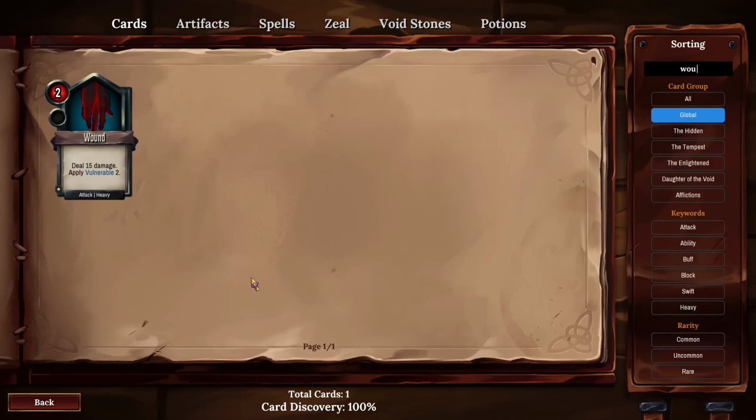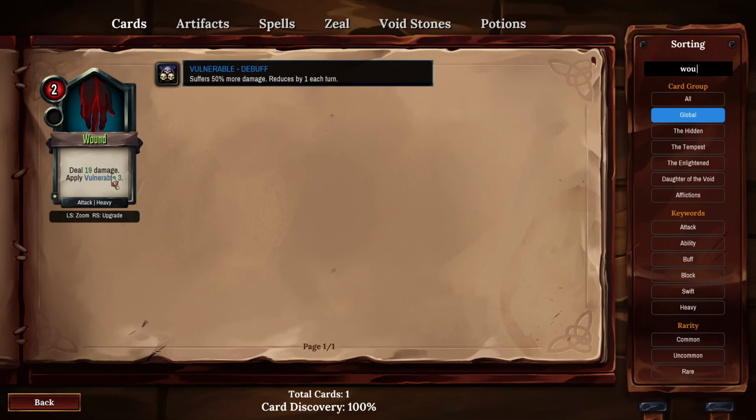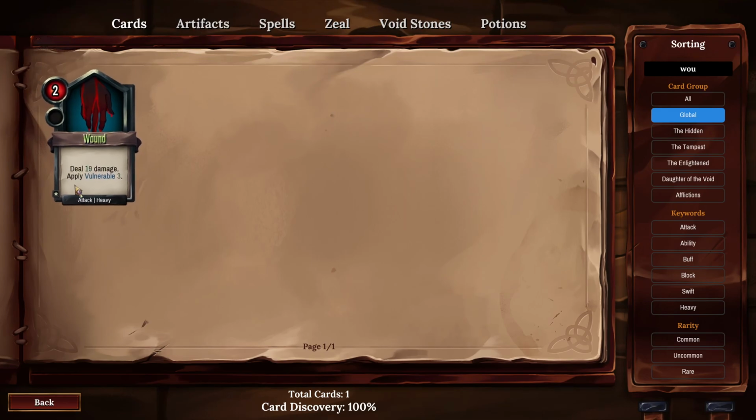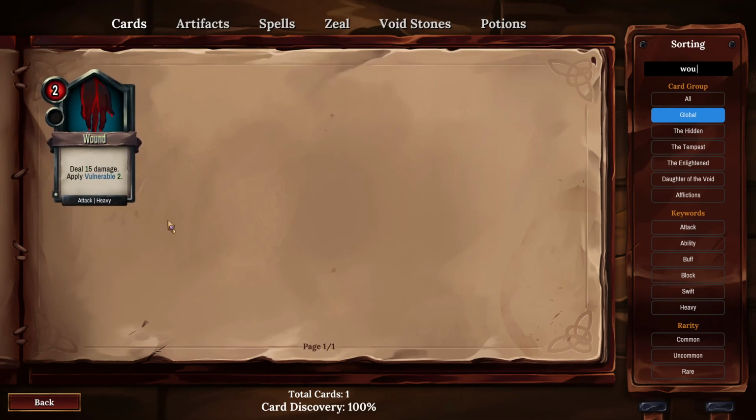So next, we've got Wound. Wound is very similar to Shield Bash. It is a somewhat mediocre 2-cost card that applies Vulnerable 2, just like Shield Bash, and unlike Shield Bash, the upgrade actually does improve the Vulnerable. But notably, just going up to 3 means that it does not play nicely with Adaptation. The damage upgrade is fine. Note that the damage happens before the Vulnerable, which is a little unfortunate.